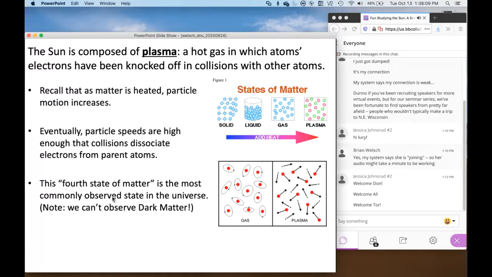You might not have known this, but of the matter that we can see, so I'm not talking about dark matter, plasma is actually the most common thing in the universe. And if you think about it, it does make some sense that a lot of what we see is stars, and stars are hot, so they're all plasma. And then we see a lot of hot gas clouds between the stars, and those are hot enough to be plasma as well. So as far as most of what the universe is made up of, it's stars, and then it's the gas clouds of which the stars were formed.